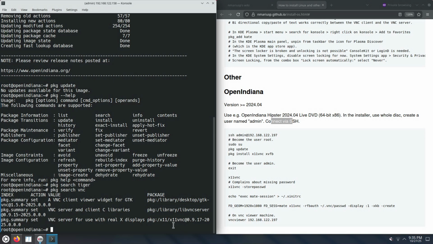There's the package x11vnc that we're going to install, and there's also xvfb. So pkg install this guy, x11vnc.